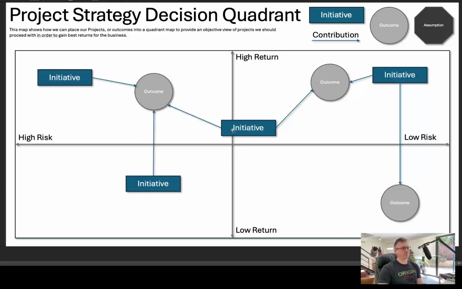So you start to think about, if I'm going to take a huge risk way over here in my initiative, does the outcome also have a high return, or does that outcome end up down here in the low return, high risk quadrant? So you end up with a poorly performed outcome for a high risk initiative, and obviously you want to put that down on your priority list so you don't end up doing a whole bunch of initiatives that are high risk and low return. You want the high return, low risk initiatives to be your low hanging fruit, obviously.